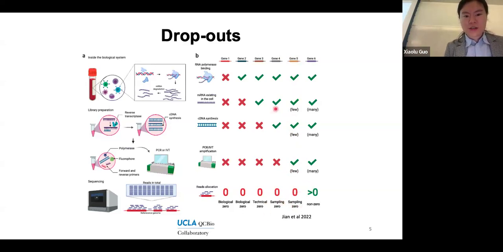It means that there is a true signal and a true cDNA, but we did not observe it. And the fourth one is where we see non-zeros. It means that there are stable mRNA that were successfully reverse transcribed and successfully amplified to be detectable. And then we see that one. And all of these are dropouts. Some are silenced genes, and some are because of technical or sample reasons.